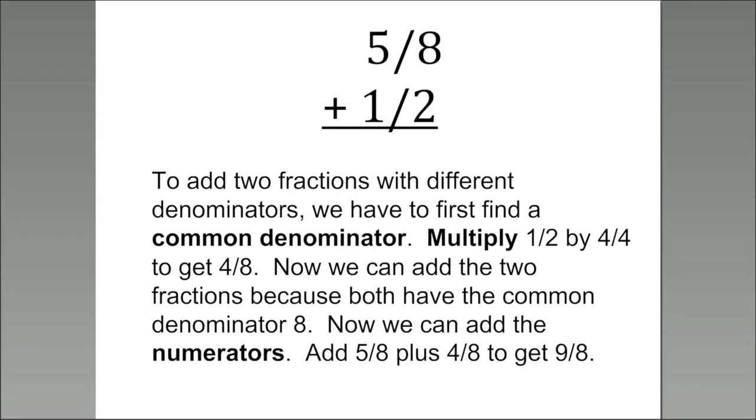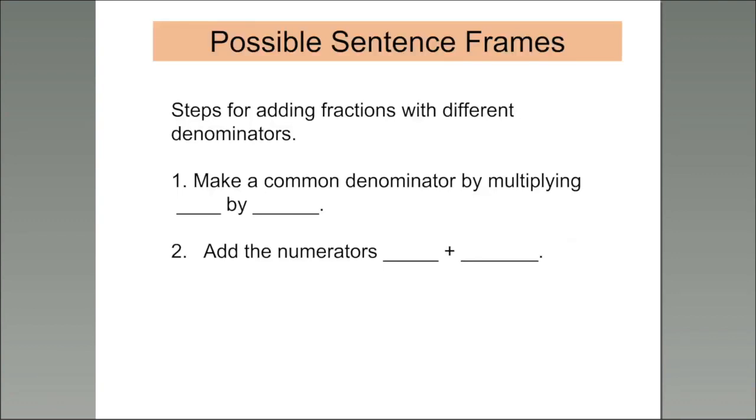And then after the sage gives that example, the scribe would become the sage for problem number 2, and they change roles. So I have watched this sage and scribe in classrooms as young as first grade, with first graders, they call it teacher and student, and one of the students in the pair is the teacher and tells the student what to write, and they just love it. And the language that comes out when they do sage and scribe is so incredible. So you may wonder, how could I support my students with sage and scribe? It might be that you'll provide sentence frames.